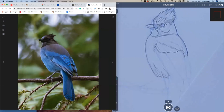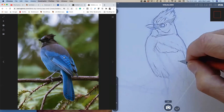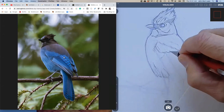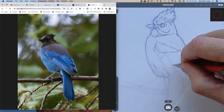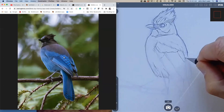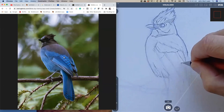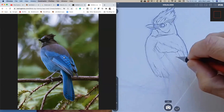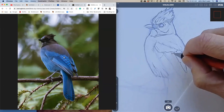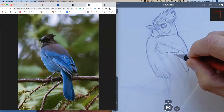So, what do I have then? From somewhere in here, these are my primary coverts. My secondaries are going to come down from that, and my tertials are going to wrap around the back here. So tertial number one, then I step out this way a little bit and come down here for tertial number two, which is going to come further down than I would expect. I'm going to put a little notch in it so it feels a little more feathery. And tertial number three is right next to that, and it's going to go all the way down here.